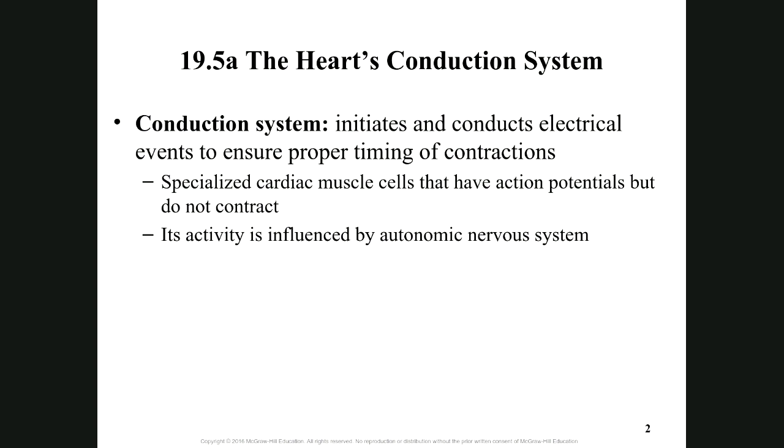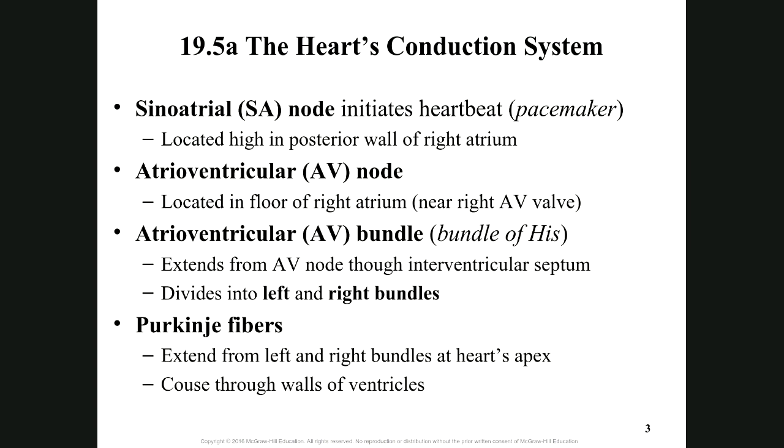In this part, I want to talk about this conduction system of the heart. We have a group of cells in different parts of our heart in the cardiac conduction system. The first group is called the SA node. The SA node or sinoatrial node can initiate the heartbeat for us. Actually, this is the pacemaker of our heart, and it's located in the posterior wall of our right atrium, in the opening of the superior vena cava.